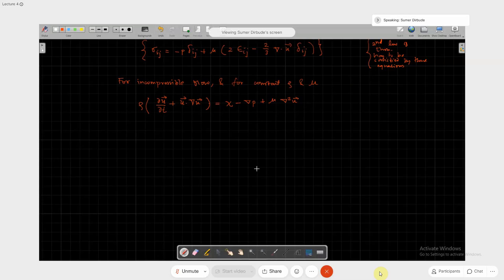Because del dot sigma is there. Del dot of this will give you mu del square u, and only mu will be considered. Out of this, del dot u for compressible flow will go out. This will become 0 for incompressible flow, so this term will not be there. This term is already del dot u, so that is del of del dot u, which is nothing but del square u.